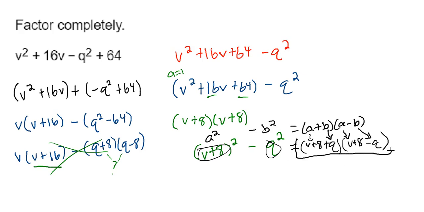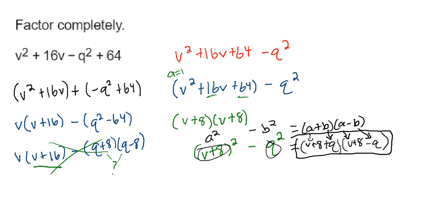And this will be the final answer because it's factored now, because you have two things being multiplied together. That's what you want to have when you have it factored. Not just two things, but you want to have everything on the highest level of the problem multiplied together. And that's what we have here. There's nothing else we can do. This cannot be factored down any further. So that's how we know we're at the end of the problem.